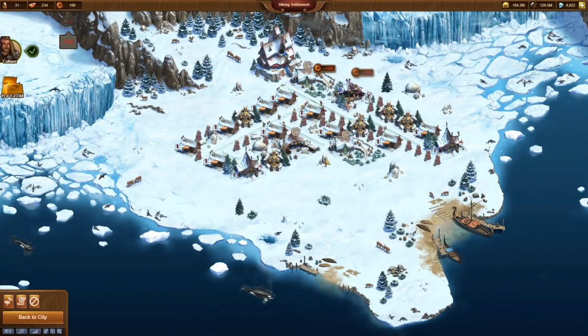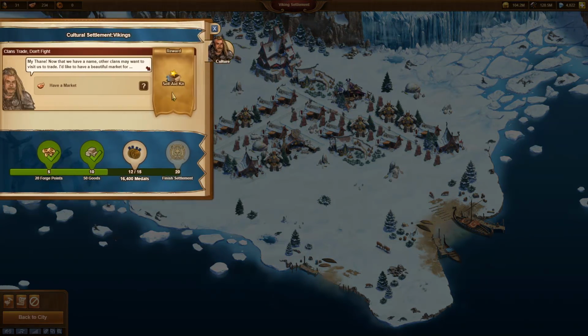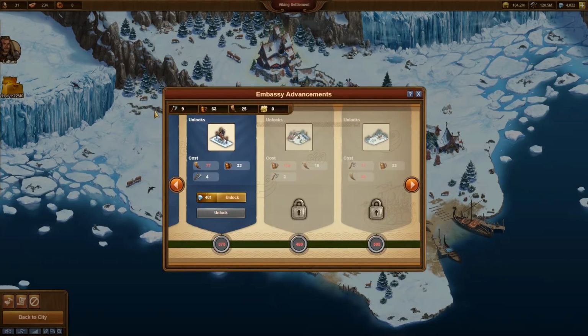With our strong production, we complete a quest automatically. The next task is to construct the market. We will do that in part 7 of this little Viking video series. Today we will build some clan totems. This will help us to get a better diplomacy value.